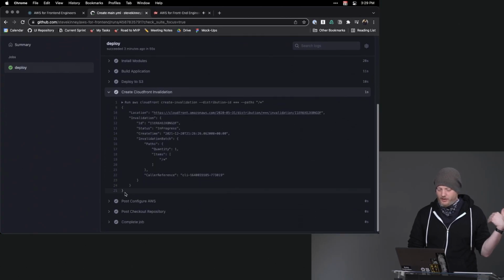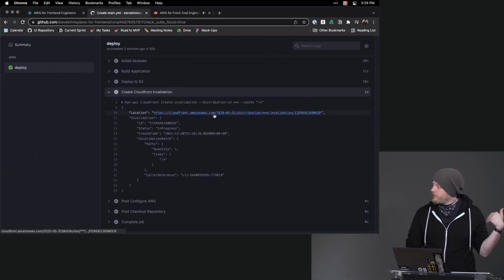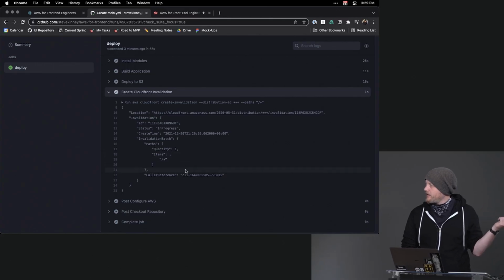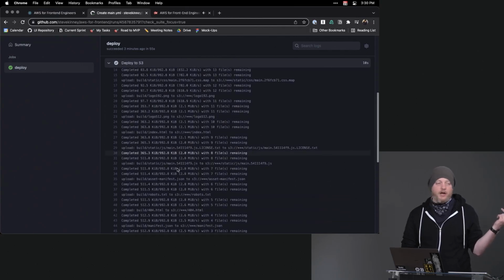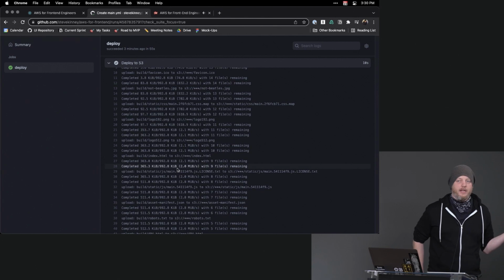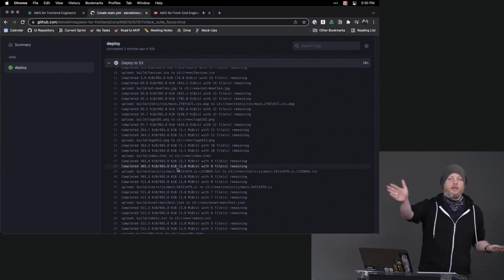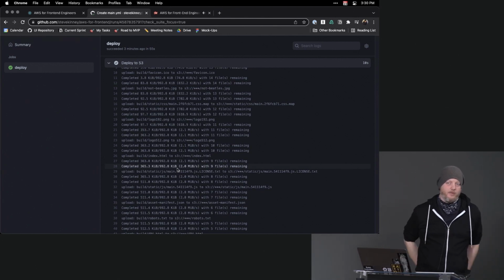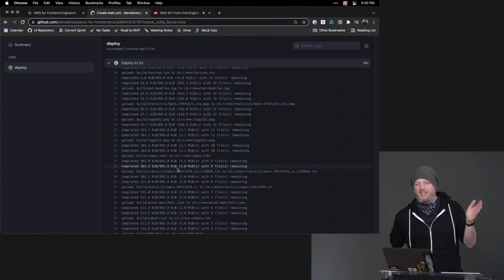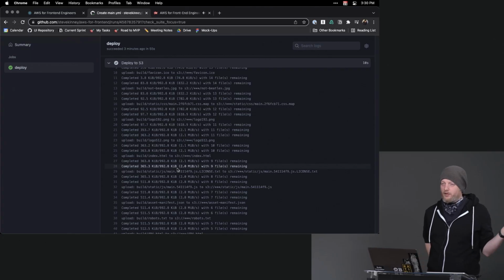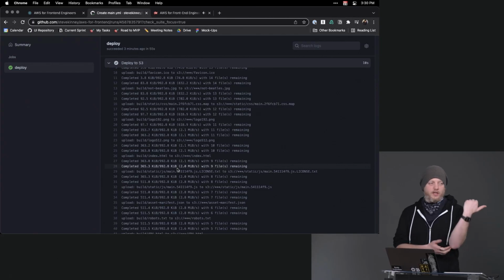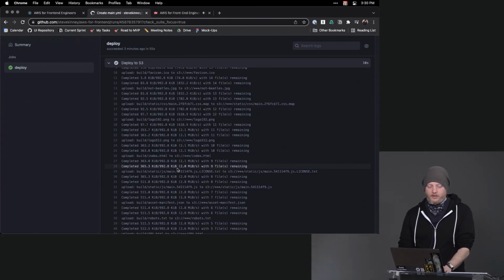You can see that it created the invalidation for CloudFront, which I can also verify in CloudFront itself, as well as deploying everything, just like we ran it from the command line. But now I never have to run it from the command line again. Anytime a commit makes it into main, it will automatically get deployed. I don't have to think about it anymore. That does mean you have to be somewhat careful in this particular use case about what you merge into main, whether you have release branches or you do it other ways. We just did the simple one because it's not a workshop on GitHub Actions. It's a workshop on just automating this piece of the pipeline for ourselves.